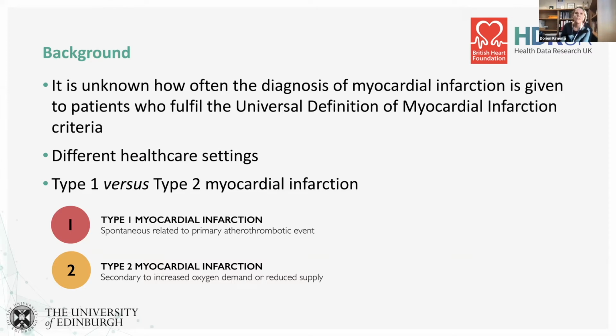This type of patients is a very vulnerable group, and maybe sometimes also a little bit of a forgotten group. But if you look at the outcomes, you should realize that for this patient group, two thirds of the patients are not alive anymore at 5 years. And if you look at cardiovascular events, they are very similar to type 1 myocardial infarction. So it is really important that we at least apply that universal definition and that we make sure we identify them in clinical practice.